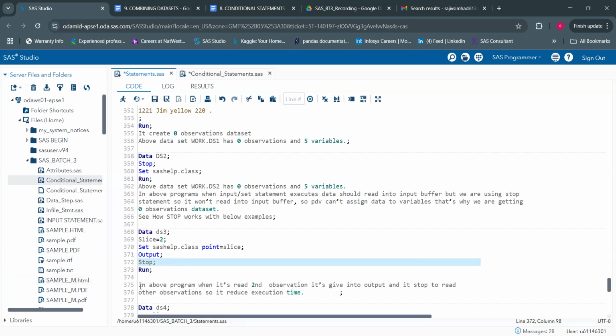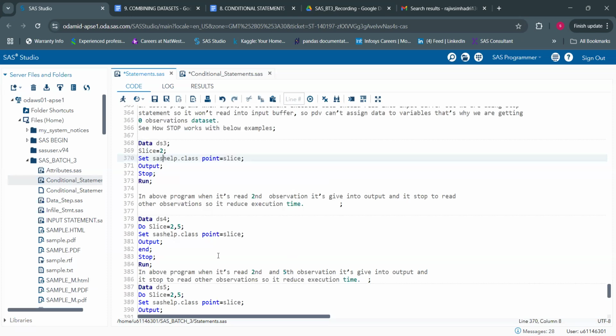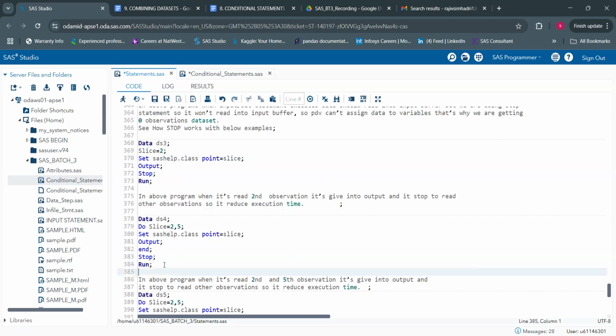In the above program, it reads the second observation, gives the output, and then stops reading the other observations to reduce the execution time, because we only need the second observation. It will still show the output if we don't use stop, but it takes a lot of time, which is not required for us. Once it gets into looping, it doesn't stop. That's the main point here.